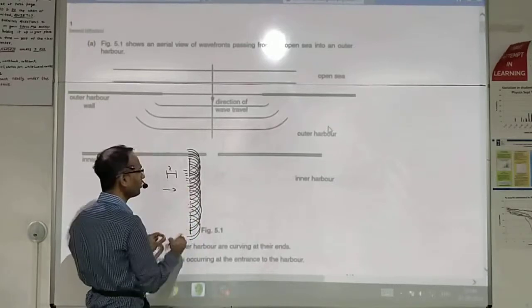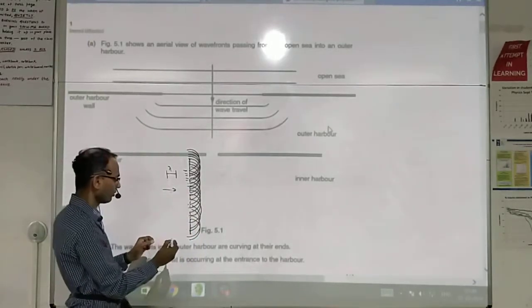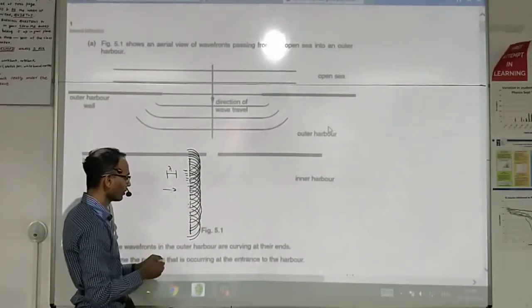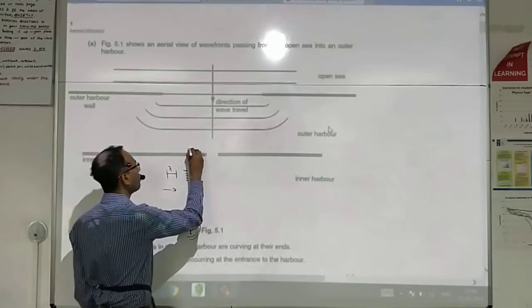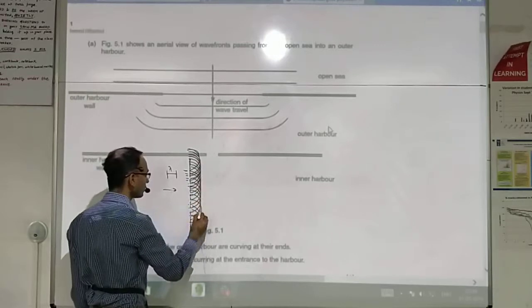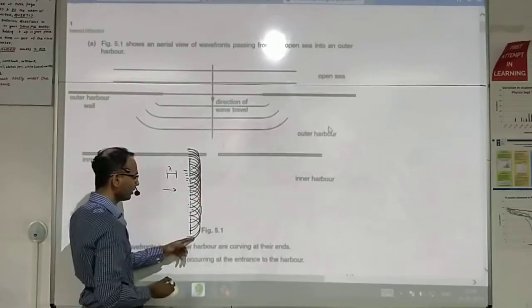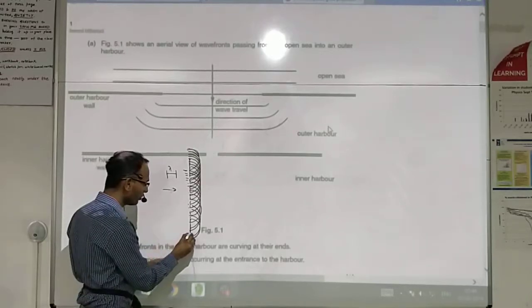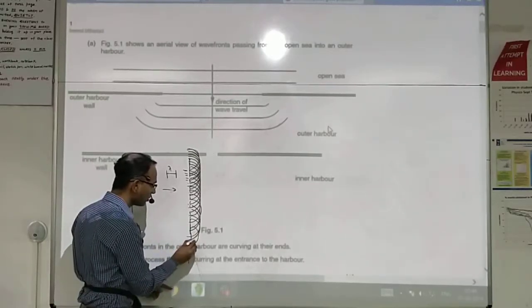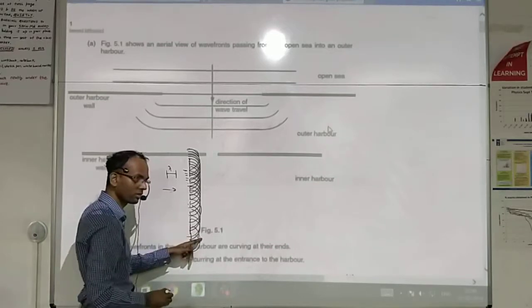Now if this one is a plane wavefront extending till infinity, then the next one will also be extending till infinity, a straight line. So this is the outer envelope. Agreed? The reason it is curving here is because I stopped drawing. If I extend this even more and again draw, it will also extend. This one will also extend.